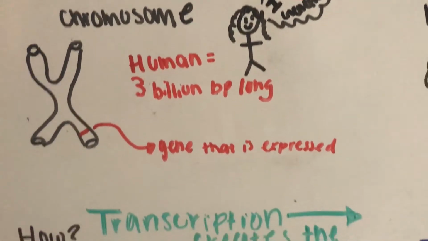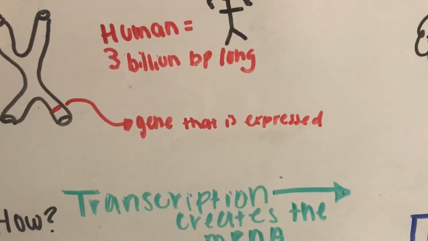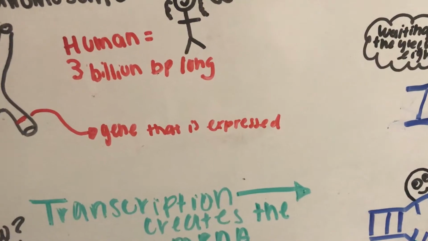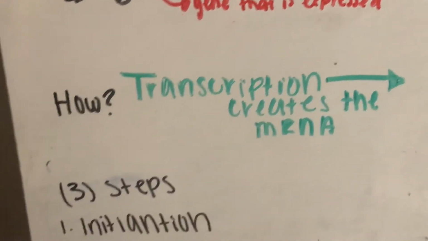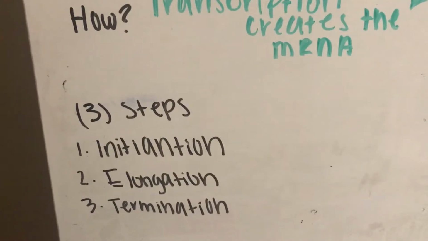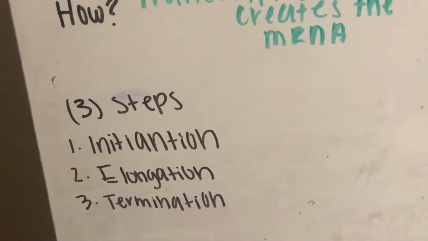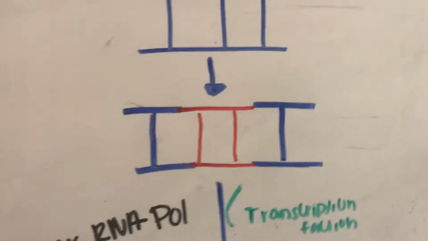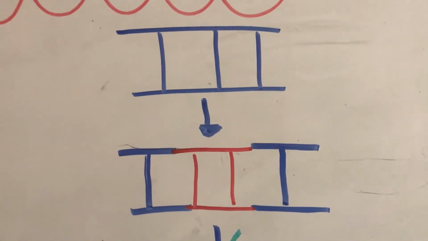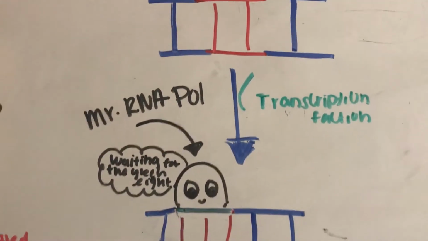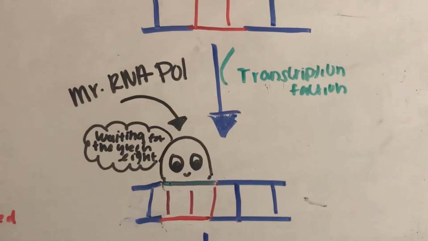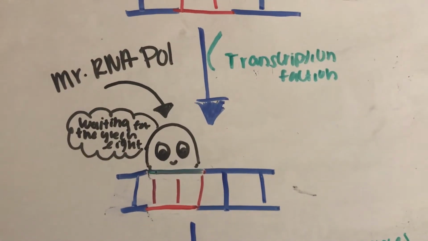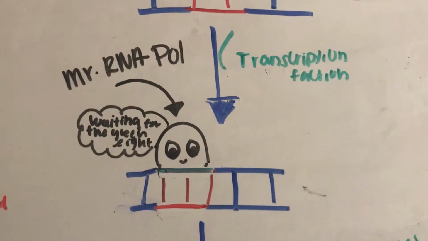How? This occurs by transcription, which is the process of an enzyme using one DNA strand to produce a template known as mRNA. And it occurs in 3 steps: initiation, elongation, and termination. The initiation happens where RNA polymerase binds, with the help of initiation factors, at a specific sequence within a gene known as the promoter sequence, which splices the 2 strands apart.